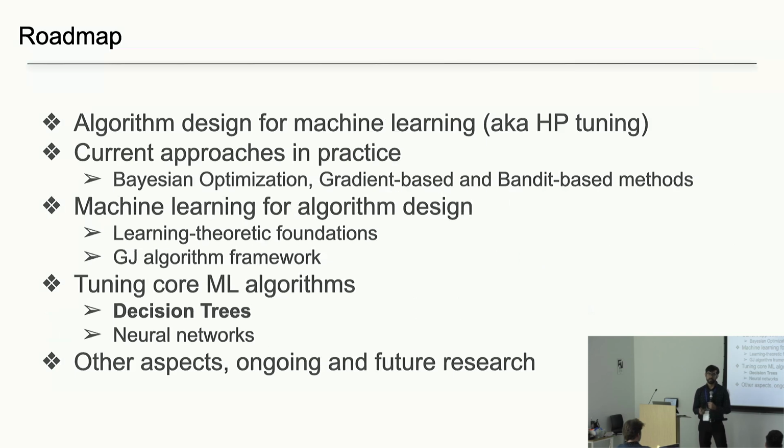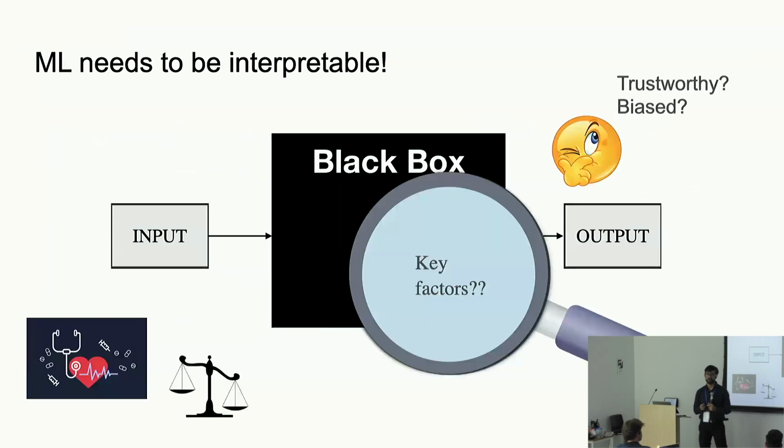Okay, with that, I'll start this discussion on decision trees, which is a concrete, cool application of these techniques. Okay, great. So we want machine learning to be interpretable. We have these deep networks, which we are increasingly already using in things like healthcare and legal systems. But how do you trust the decisions of these machine learning models? We want to make these complex decisions, but deep networks are so black box. So what are the key factors? At least in these applications, we want to be able to justify how you make these predictions.